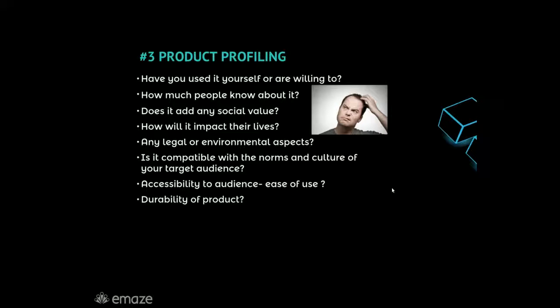How will it impact their lives? If it significantly changes their lives for good and people like it, then it will determine what price you might charge initially. Are there any illegal or environmental aspects? Some goods have been produced when certain legislation has been passed, like the demand for fluorescent light bulbs soared up after governments passed laws that ban tungsten bulbs used in domestic homes in some countries to reduce their carbon footprint.